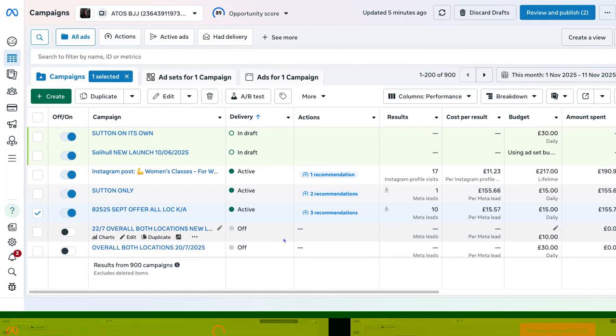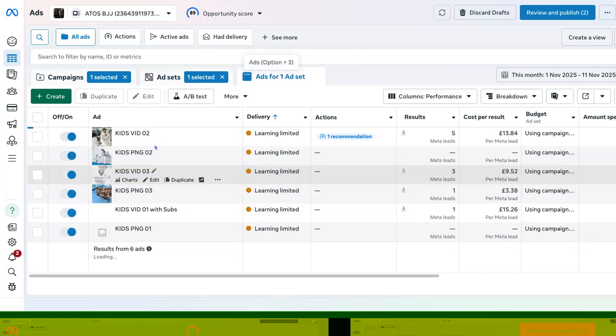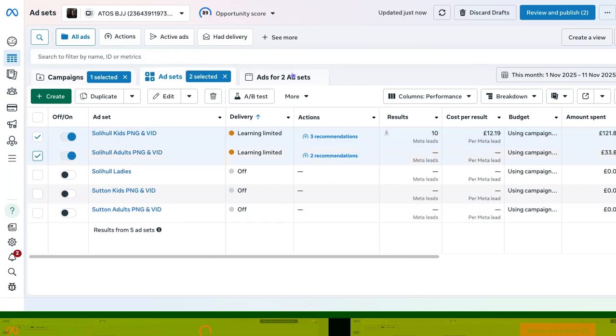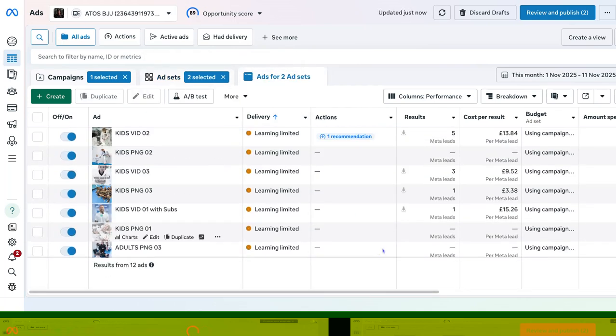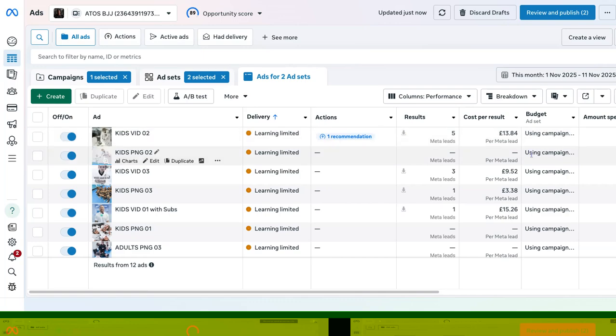But that isn't good because now our problem is going to be that if we're running multiple ads and we want to find out which one of these is working the best, it's going to be very difficult to find out which ones are working the best because Facebook isn't showing us all of the leads. So the only way that we can check is sadly by going into each one manually and working out the cost per lead ourselves.